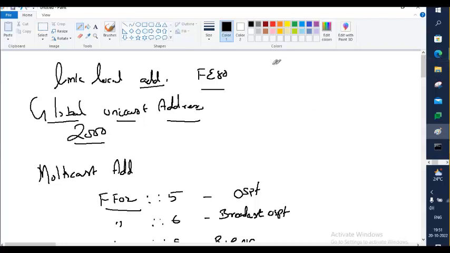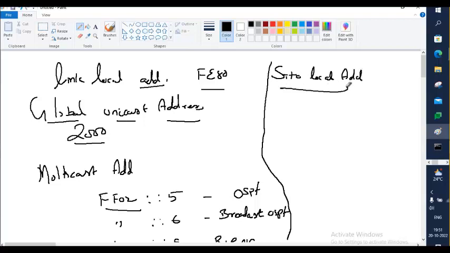But in the beginning, for a few years, like 2000 up to 2003, there was another range, another address called site local address. And this address is no more, removed from the standard.